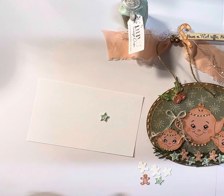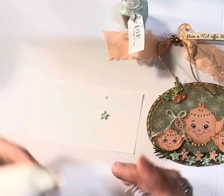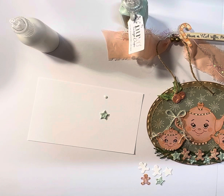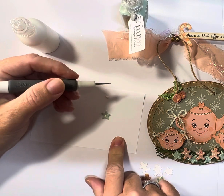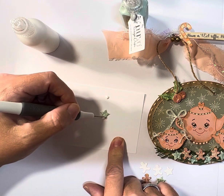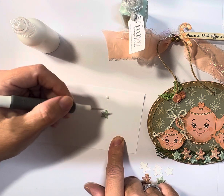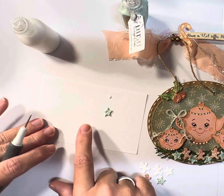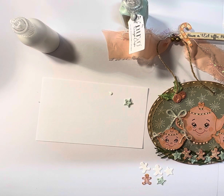Then I used a generic white to make it look like it had little white sprinkles on it. I took my little Sizzix tool — which like all of y'all, I use for everything — dabbed it in the white, and went around on top of the green as if little sprinkles are in the icing. And it makes the sweetest, most perfect looking little poured icing Christmas cookie look.